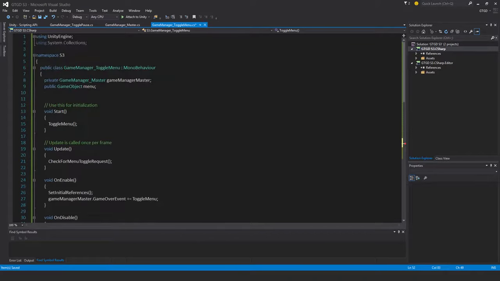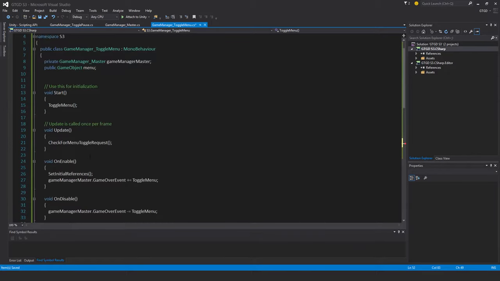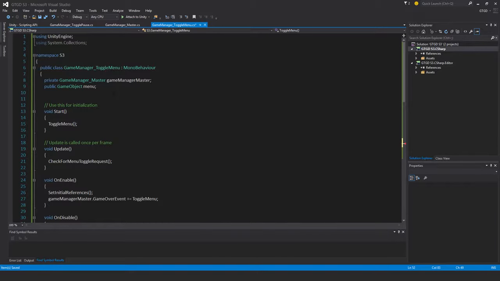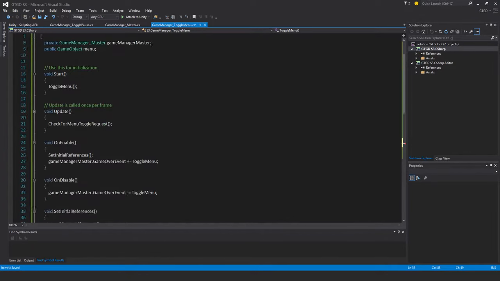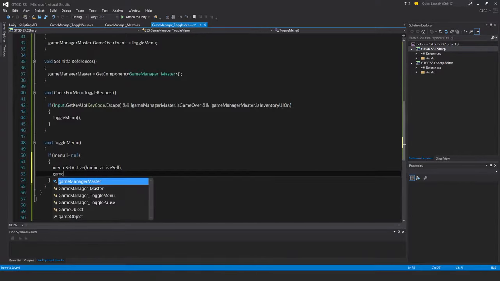You just remember, like I told you before, that when a game object is disabled, you can't find it with, for example, GameObject.Find. You actually need to have had a reference to it before it was disabled. So because it's in the inspector, no problems. Okay, so that's one thing that needs to happen. I need to set the flag gameManagerMaster.isMenuOn equal to its opposite, not gameManagerMaster.isMenuOn.